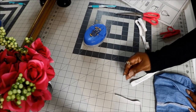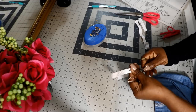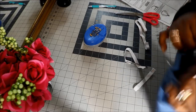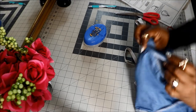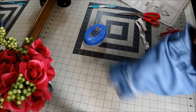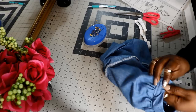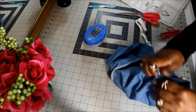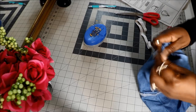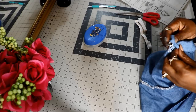So I have this thing called a bodkin, and you use that to feed the elastic through. Take that. And remember I told you I left a side open. That's the side that I left open. I'm gonna go ahead and feed my elastic through that. Just go around with it all the way till you get to the desired area that you need to close up. And you bring it right through.